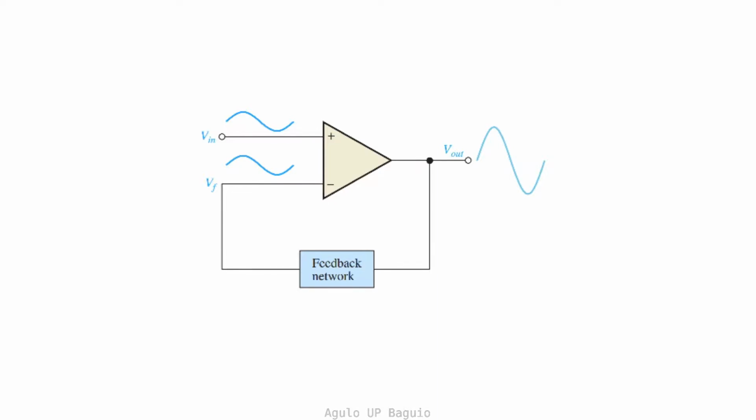Remember that any difference in the signals between the inverting and non-inverting inputs are amplified. By sampling the output signal back to the inverting input, the non-inverting and inverting inputs become nearly identical. Remember that the basic amplifier is a differential amplifier, and whenever the inputs of the differential amplifier are the same, the differential amplifier cancels the signals and gives zero output. The feedback network controls the amount of gain that the op-amp will deliver.